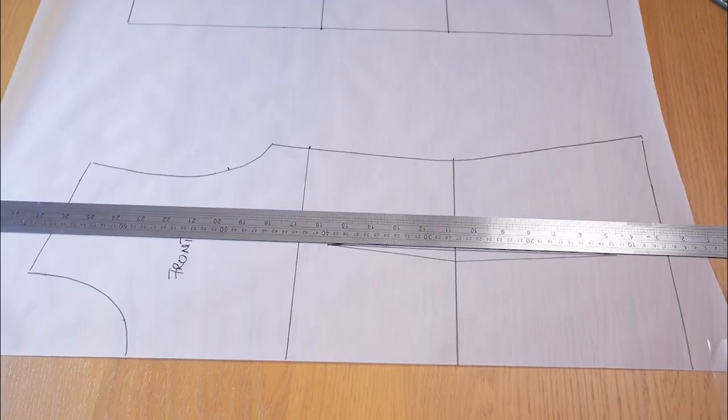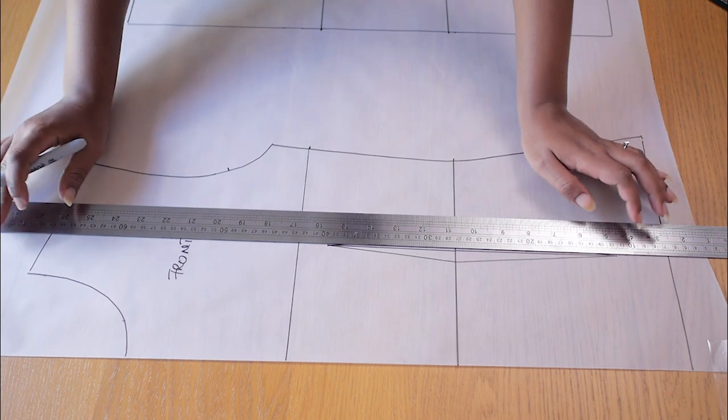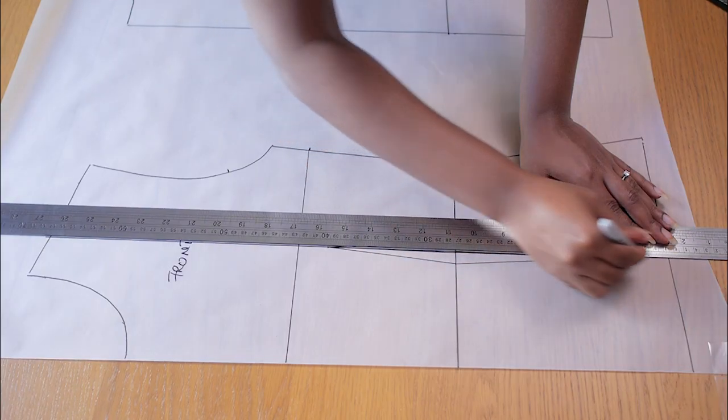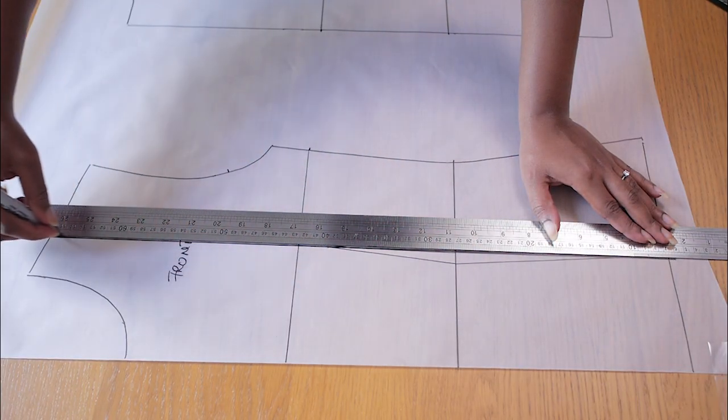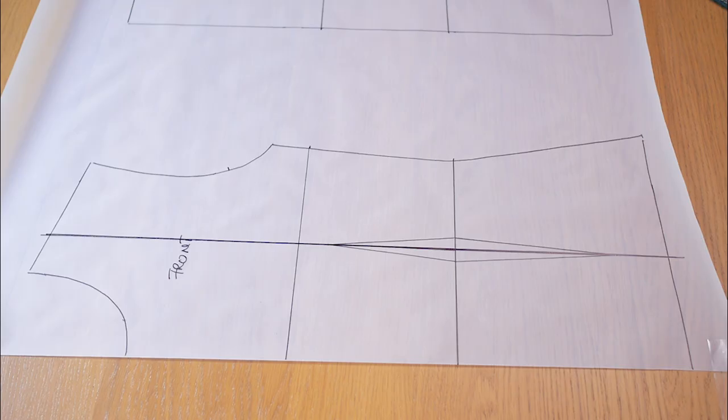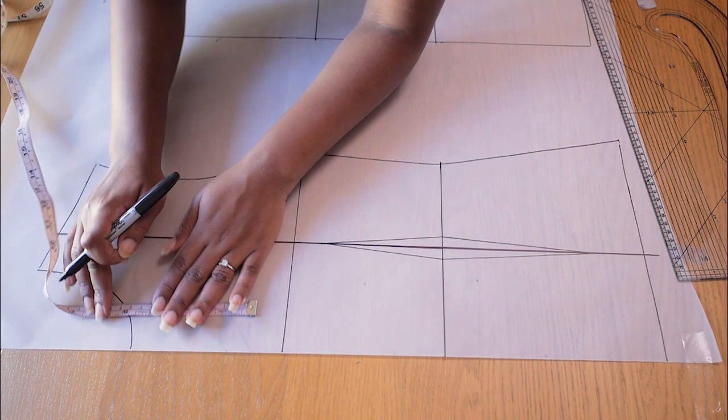So this will just prevent you from messing up your blocks, and then you have this template to plan your design. So I'm going to be starting out with the front, and the first thing I'm going to do is to elongate that vertical line that divides the dart into two halves. So once that line goes all the way from the shoulder to the hip, I have something that will automatically divide this front into two panels.